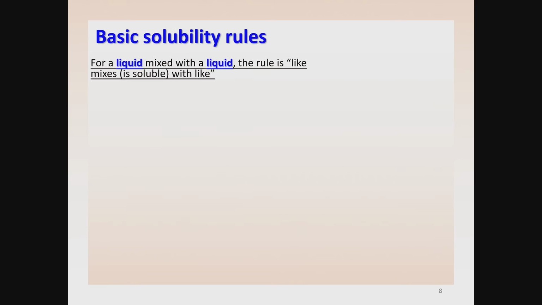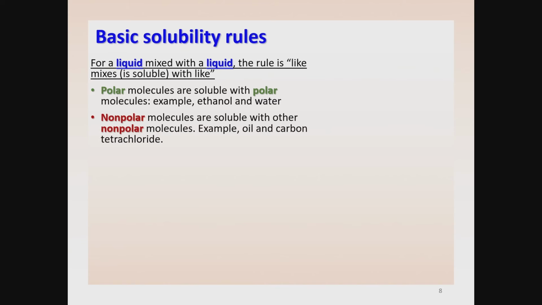Okay, there are some basic solubility rules that you need to know. One you're probably already aware of is this one. When you have a liquid mixed with a liquid, the rule is like mixes with, or is soluble with, like. As we talked about before, polar molecules are soluble with other polar molecules. So for example, you can mix ethanol and water together. And then we also talked about how nonpolar molecules are soluble in other nonpolar molecules.